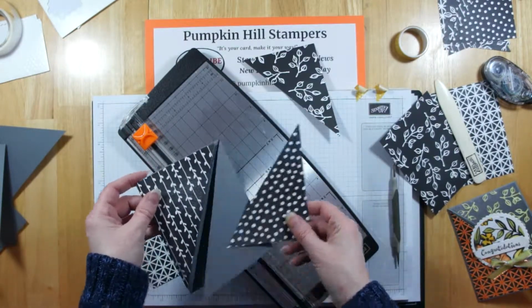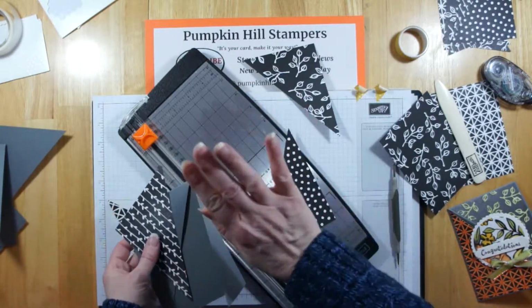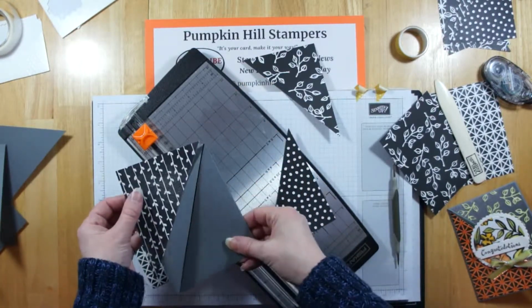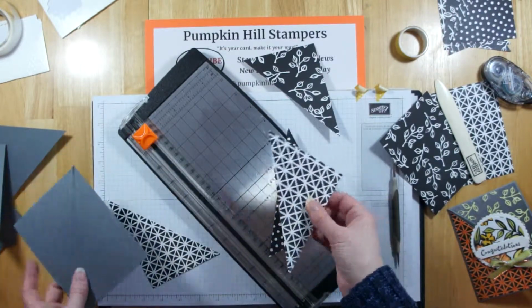So if you want a right hand card, you can either tip your paper to the left when you're cutting it or put it face down. Right hand tilt, but face down for the side you want to see. Okay? So it's a little confusing. You have to think a little geometrically.